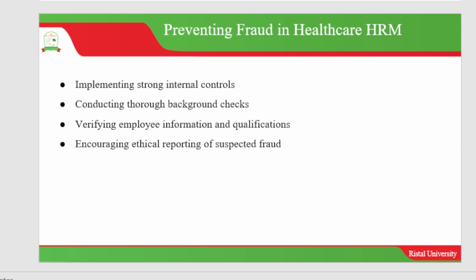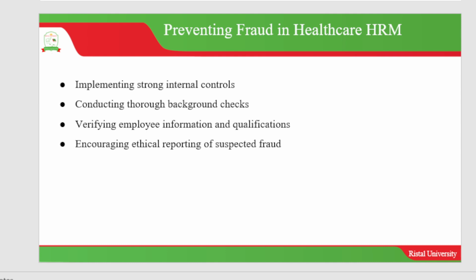After looking at that, now let's look at how we are going to prevent fraud in healthcare. One is you need to implement strong internal controls. As admin, you need to make sure that you have a system in place to detect fraud. There should be procedures to follow. If someone is claiming for benefit, there should be what? Procedures to follow. You need to have clear statistical numbers of the employees you have in the organization, with the IDs. This will help to address the issue of ghost workers.